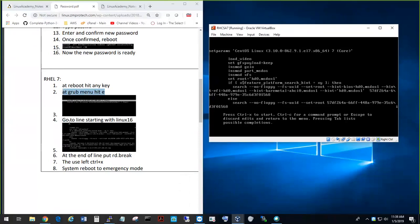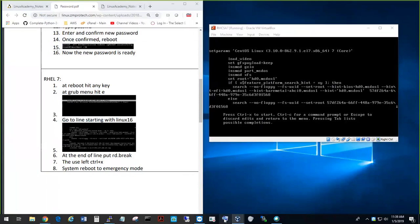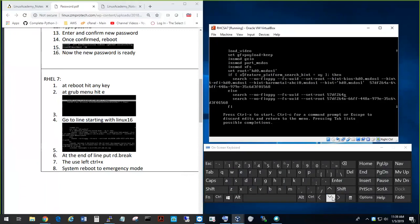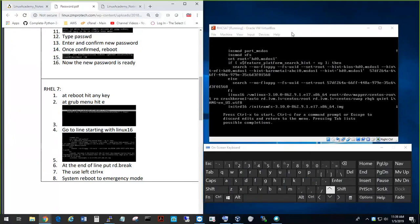Now it comes up here. What we're going to do is go to the line starting with linux16. How are we going to do it? We're simply going to use the up and down arrow keys on the keyboard here, okay? I'm using the down arrow keys just for the demonstration, on the onboard keyboard. So you go down here, keep going down a little bit. Okay, you see linux16. This is where it says to go to the start of that line, okay? So go ahead and go on the top.